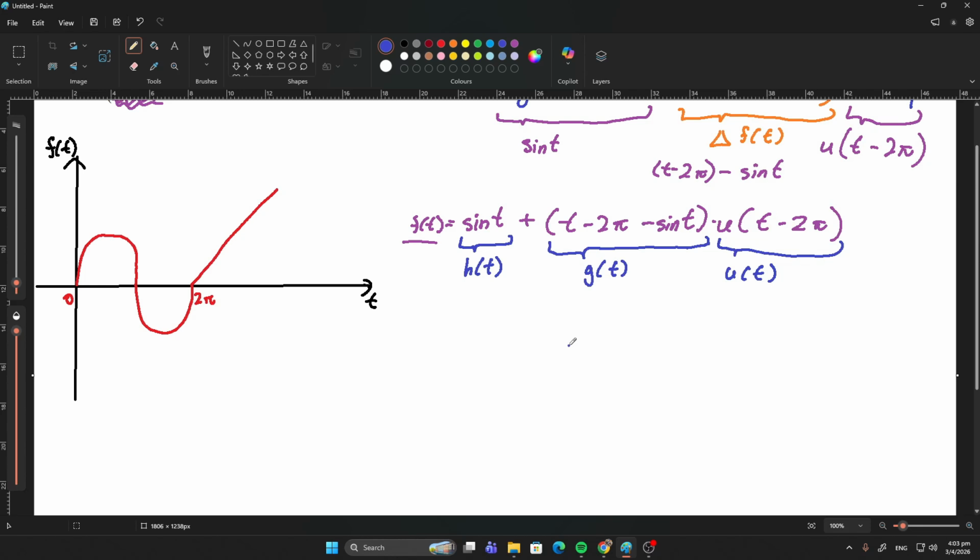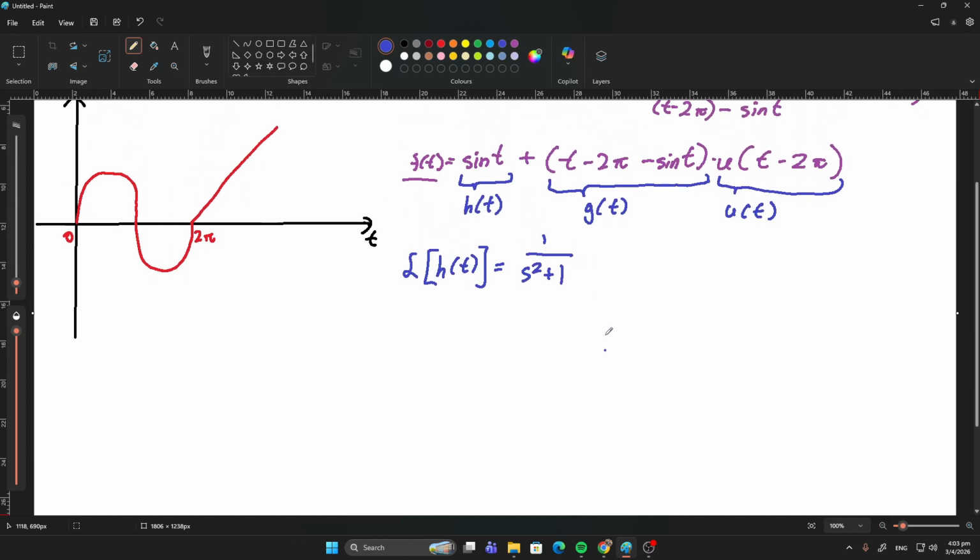Okay, so let's start with h(t) first. I think Laplace of h(t) is very simple. It is given, so it becomes like this. But now comes the unit step, right? So how do I Laplace this thing? So now if I were to Laplace my g(t) u(t), it is basically, okay, what I like to do is, let's label this as t minus alpha.